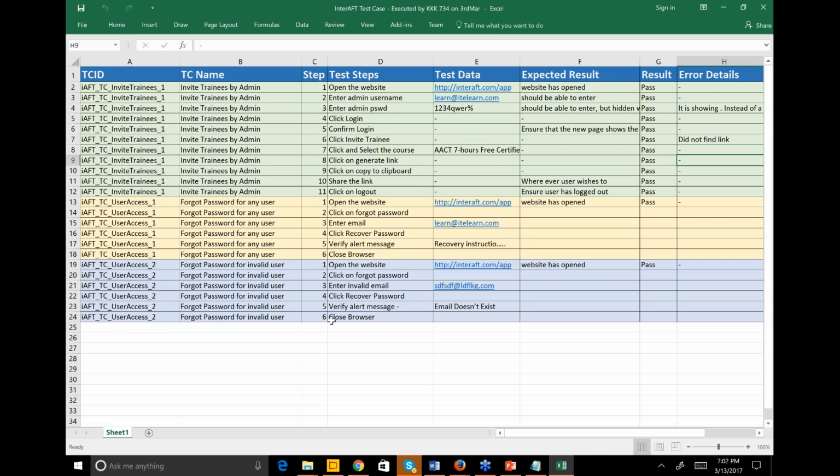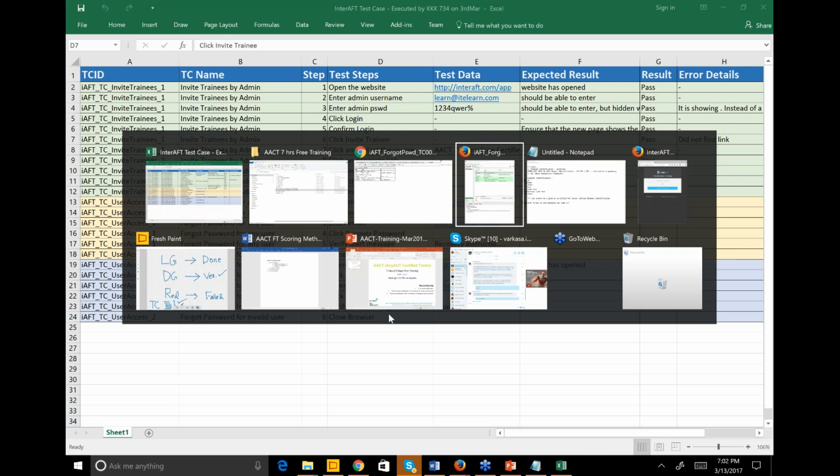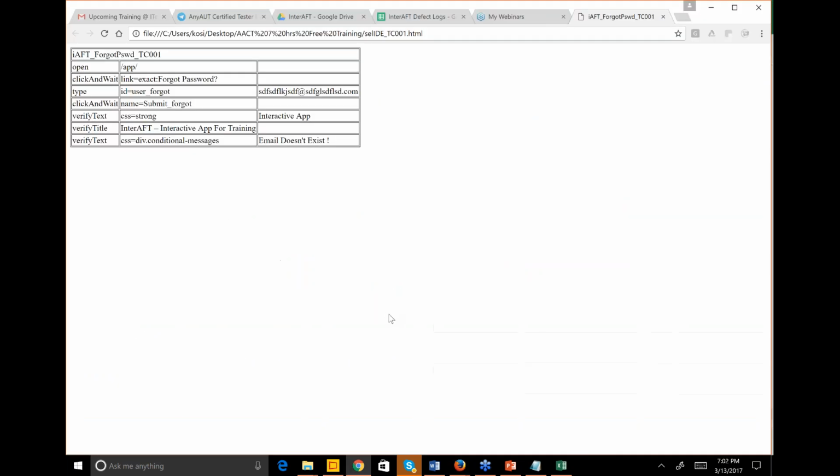That is how user-friendly it should be. So this is doing almost the same thing, where here it says the name of the test case, open app, click and wait, this and this and this and so on.